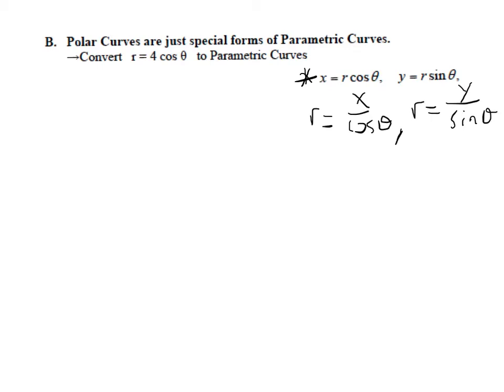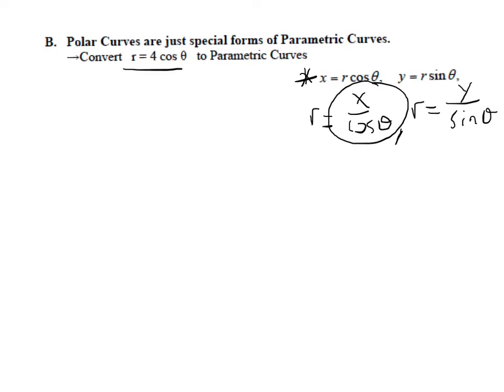In the first one, we're going to take the equation r equals 4 cosine of theta. That means I think of the different directions that I want to go. I plug in all these different angles, and whatever I get for r, that's the distance that I'll be going out at the particular angle that I'm looking at. So if we're going to put this into parametric equations, that means I need to end up with two separate equations.